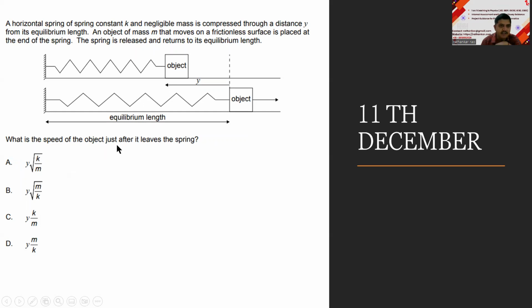What is the speed of the object just after it leaves the spring? The moment it comes to this relaxed position, because it is not tied over here, the spring can relax until its maximum position, and after the relaxed length, the object continues to move. Now, what is the speed at this instant? You need to find out. Somewhere I have given you a bit of a clue over here. There are 2 different methods. One is your kinematic method. The other one is your energy method. One of these methods is correct. Look at which method can be used to get an answer.